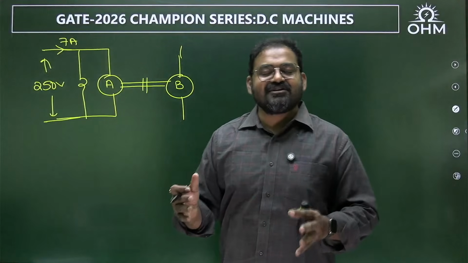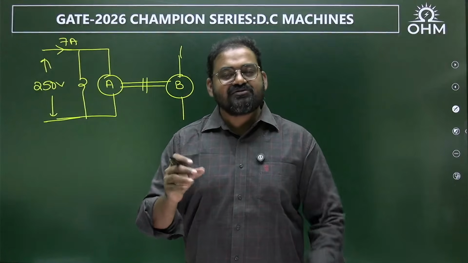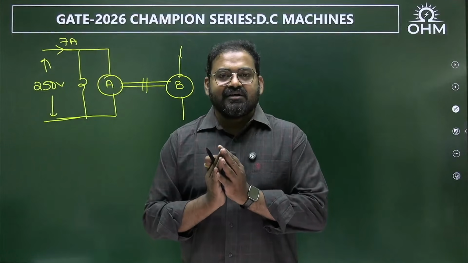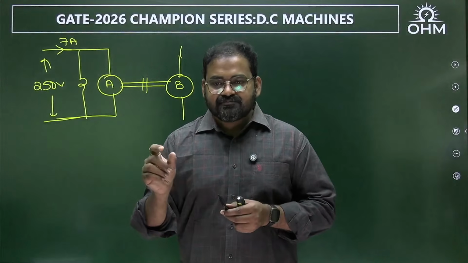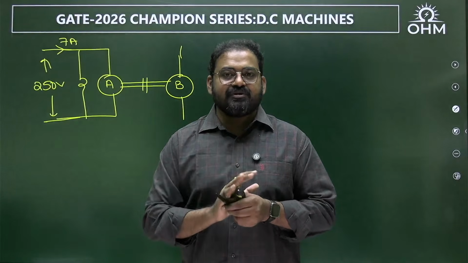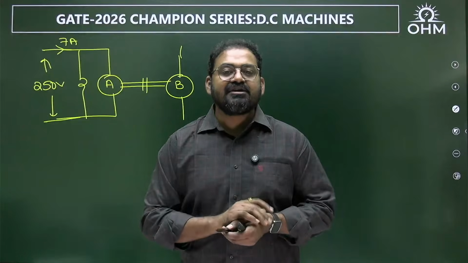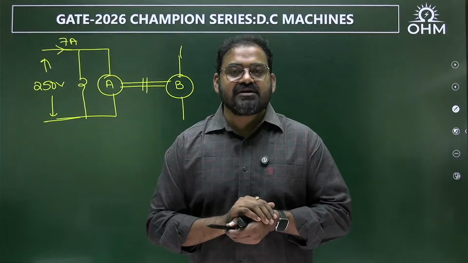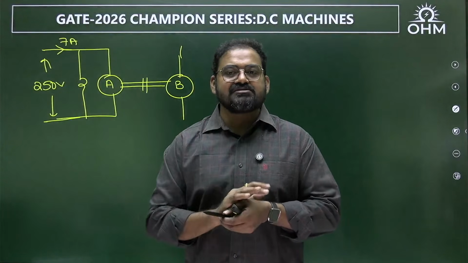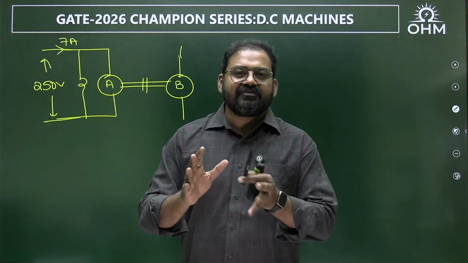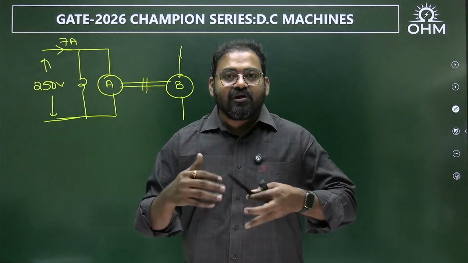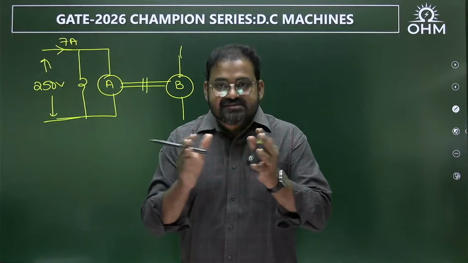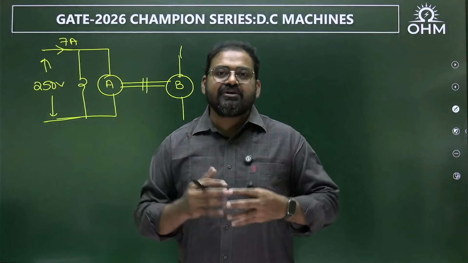I repeat my words again. I am going to solve some difficult questions. Okay. This is not so interesting. Quite boring, right? If the question is very easy, if I give number of conductors, flux per pole, speed, I ask you to calculate EMF equation, or I gave you KVL equation, EG is equal to VT plus IARA. VT is given, IA is given, RA is given, find EG. These kind of questions are very easy. You'll have a lot of interest to solve those questions, but these are difficult models. Okay, so they'll take some time to discuss. So have some patience and listen carefully.